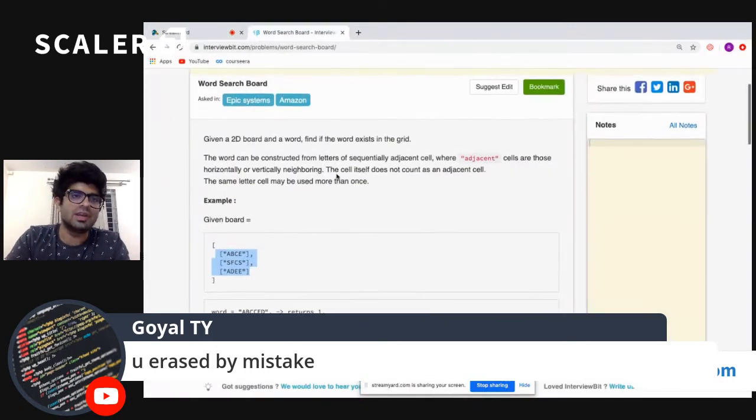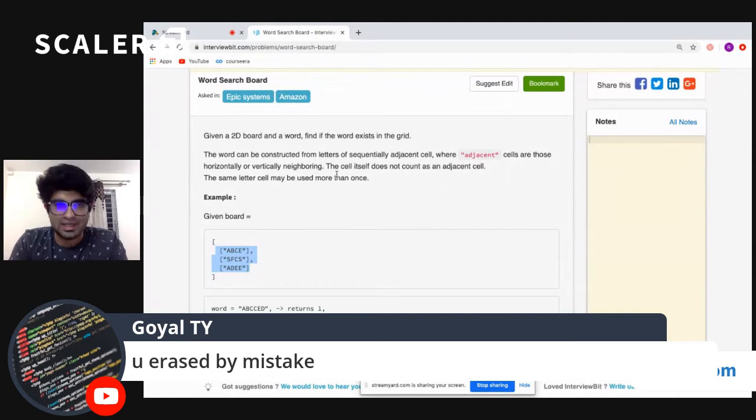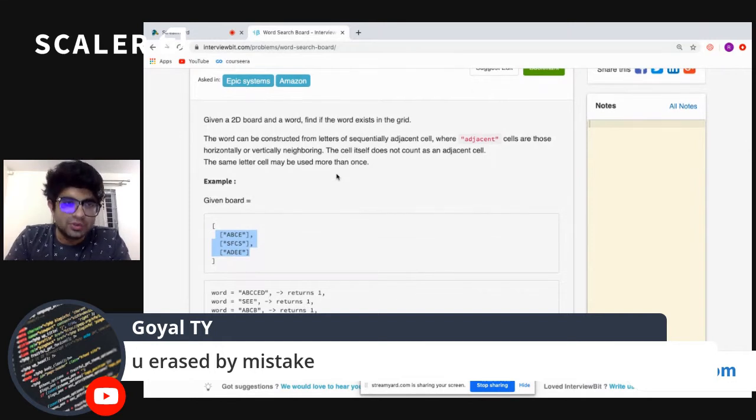Okay, yeah, sure. I will summarize again. The question is, what we have been given. We have been given a kind of matrix where each element of the matrix represents a letter. Now, let's say I need to construct a particular word with the help of this matrix. I can start from any point in this matrix and I can go to its adjacent position only. By doing this sort of operation, I just need to check whether I can create that particular word or not. If I can create that particular word, I need to return true. Otherwise, I need to return false. This is my question, basically.